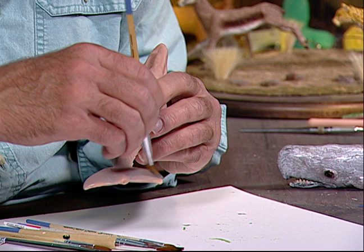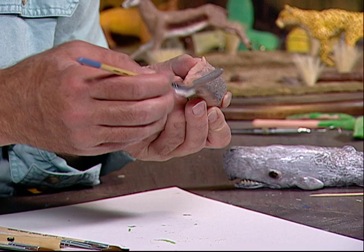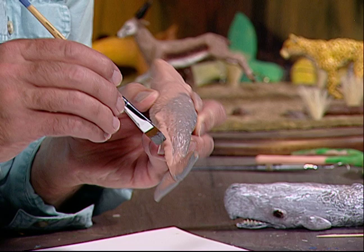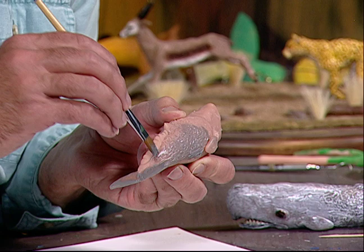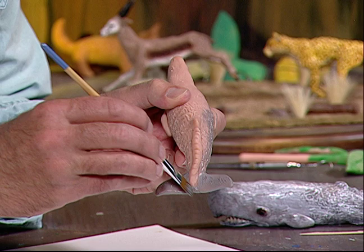Just like that. And then what we're going to do is flip it over. See that? We're going to do that side too. Get around the edges. Want to get around the edges of the whale. And then we're going to fill that in really nicely. See how I'm doing that? Right there. That's good.